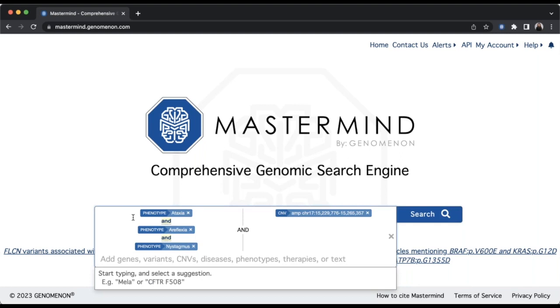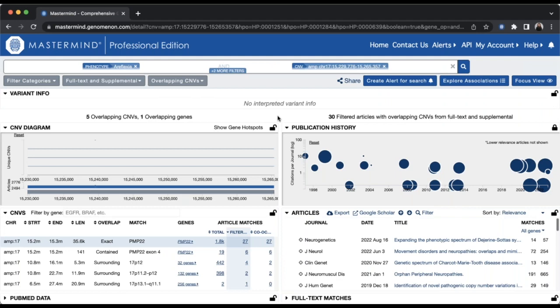You can toggle between the operator and or by clicking on it. So it's highlighted here in yellow. I'm going to click on it to change it to or, click on it again to change it back to and. So it's really up to you and how specific or restrictive you want that search to be. And we can go ahead and launch this search and check out all of the information that we're getting.